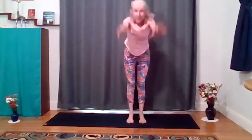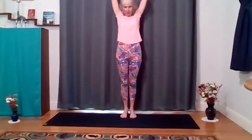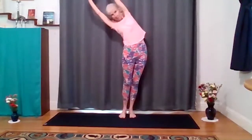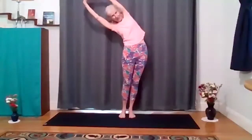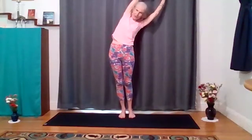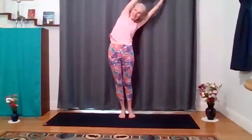Press through your legs, inhale your arms all the way up to the sky. Stretch way up. Exhale your arms down. Inhale up again. Interlace your fingers and stretch them up to the sky. And then bend over to your right. Bend, bend, bend. Stretch straight up and bend the other way. And press your hips out. Stretch up.